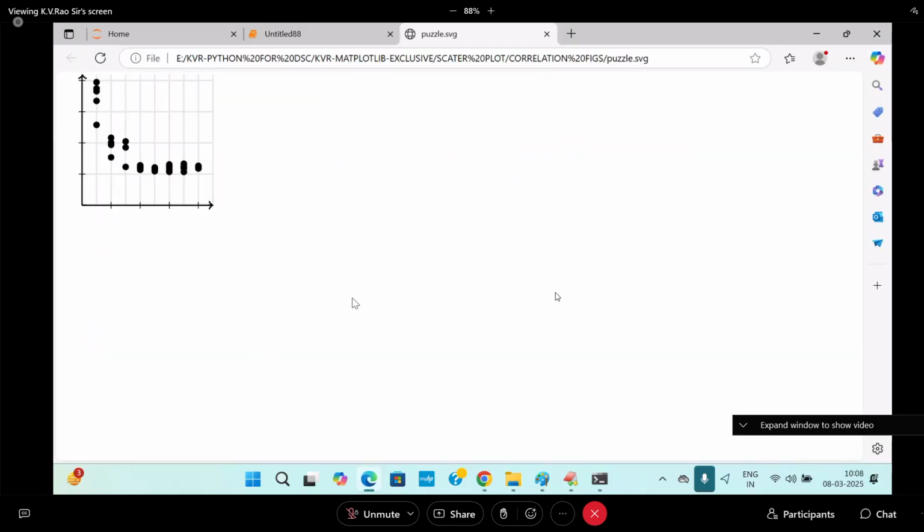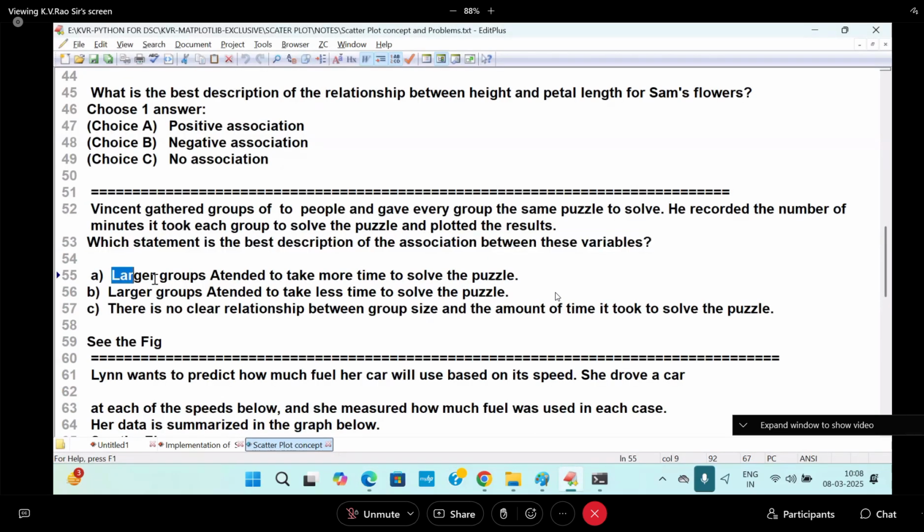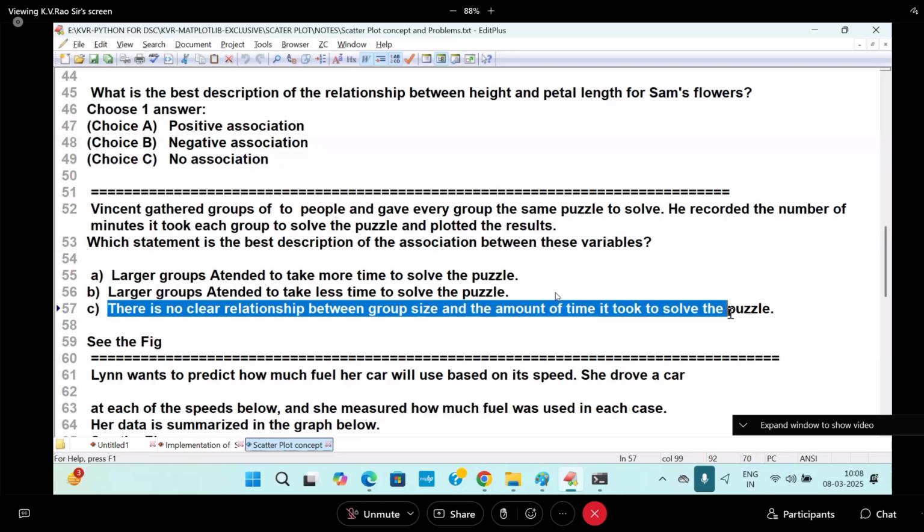So the options: larger groups tended to take more time to solve the puzzle; larger groups tended to take less time to solve the puzzle; and there is no clear relationship between group size and the amount of time it took to solve the puzzle. What is your observation? They are saying a large group takes more time to solve it. This is the one from last class.